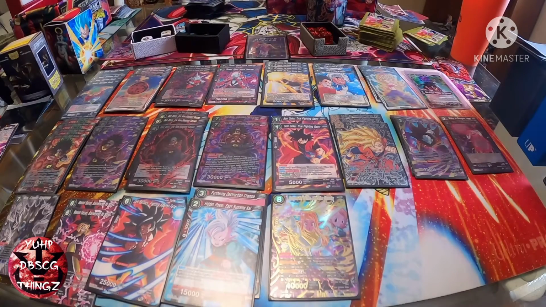I got him down to 2 basically whenever I had the opportunity for him to say no negates. I just dumped my entire hand along with Champa. So that's how that game went. Pretty straightforward. Turles for the L.